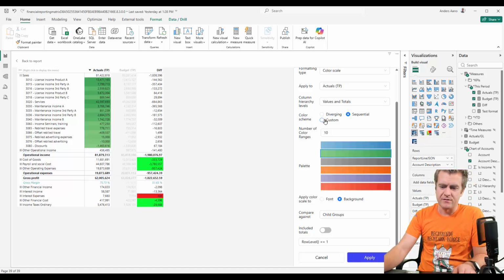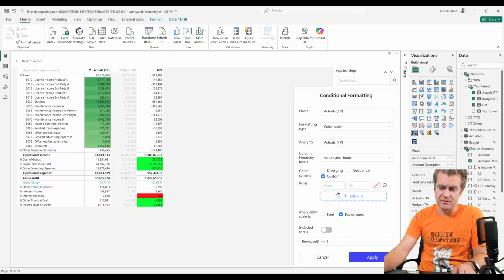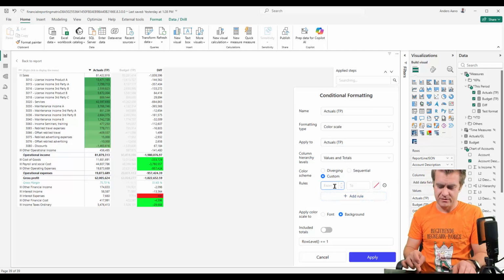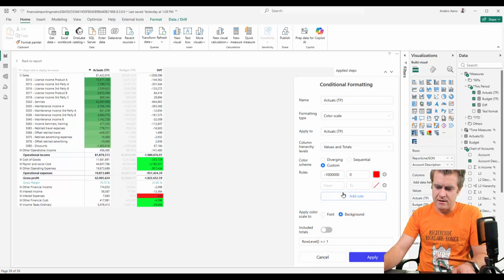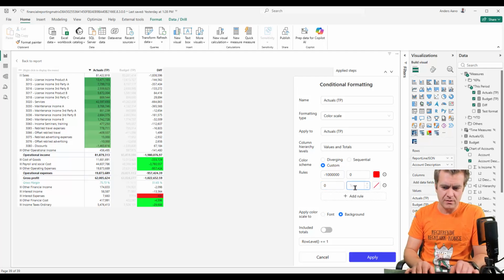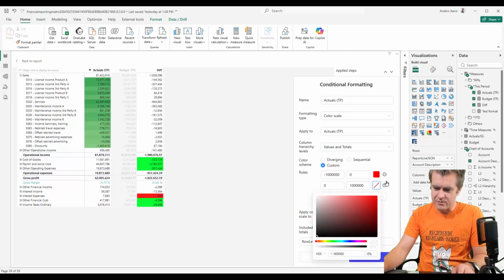The last one is custom, and this is rule based again, but then you can specify that the values between -1 million and 0 should be red, and everything from 0 to 1 million should be green.